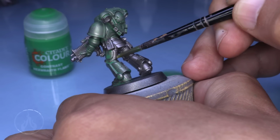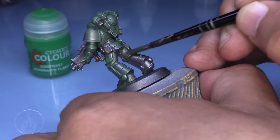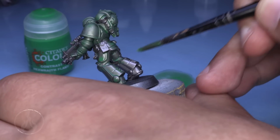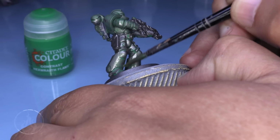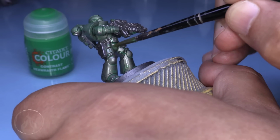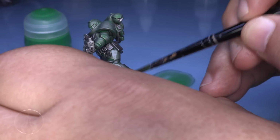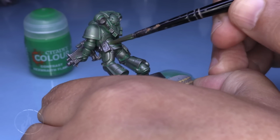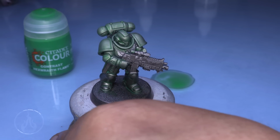You can see how it does pool up into any of the little recesses. As we move around the model, I don't want it to build up too heavily on flat surfaces, but I do want it to build up in recesses and nooks and crannies and the little details. You can already see how the paint is just tinting that surface of the metallic. Here I'm going around neatening up some places. Anywhere it might be building up too heavily, I quickly clean off the brush and draw the excess out, basically using the bristles of the brush like a syringe.